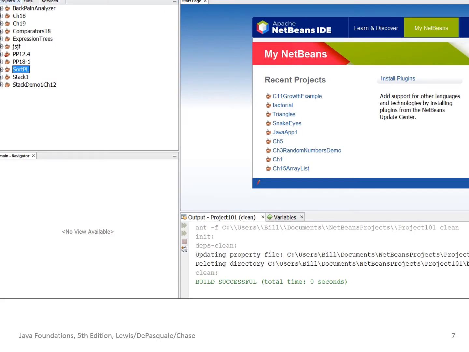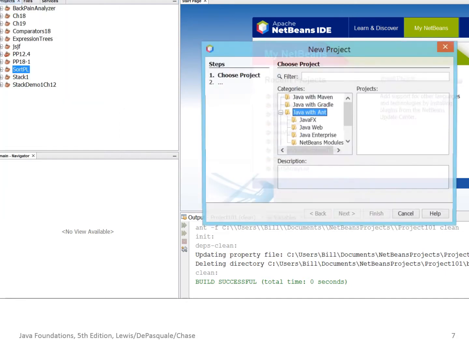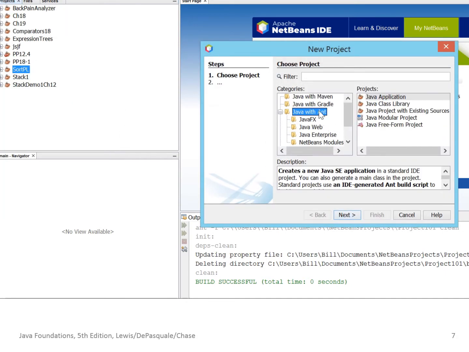So students, let me now show you how to create your first Java project in the IDE, which is NetBeans. There's another video I linked in Canvas that shows you how to install the IDE and the Java Development Kit, JDK. So you will obviously have to have done that before this. So I have some projects open. I'm going to come up here to File, New Project. We're going to use Ant, which is the build script. You don't even need to be concerned about that.